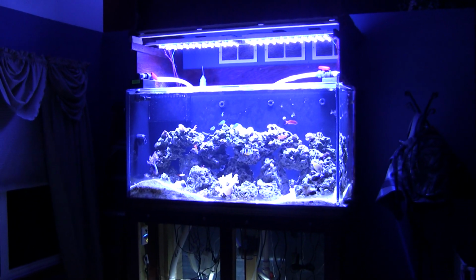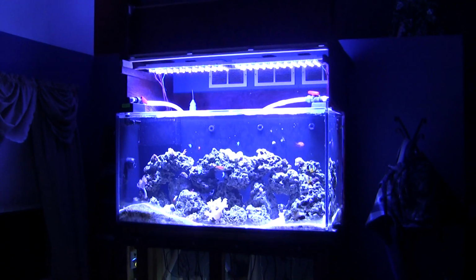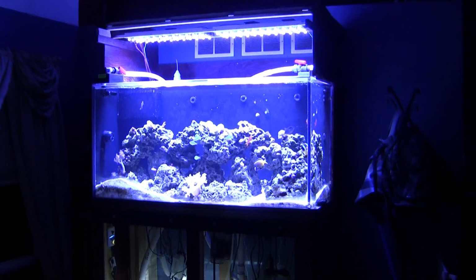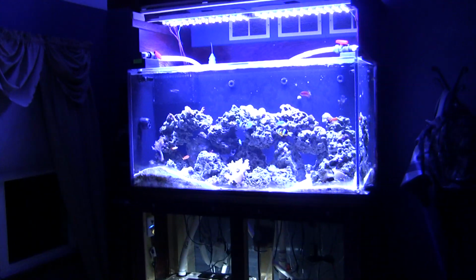It has been a year anniversary for this tank. I wanted to give a kind of overview of what I've learned and what I would do differently for this whole build after doing one for the first time.